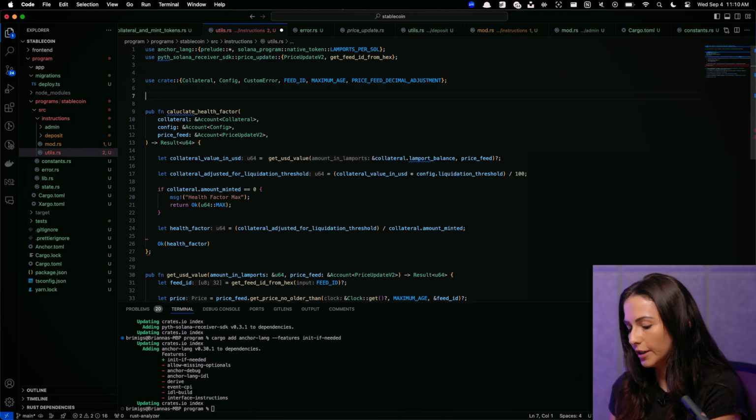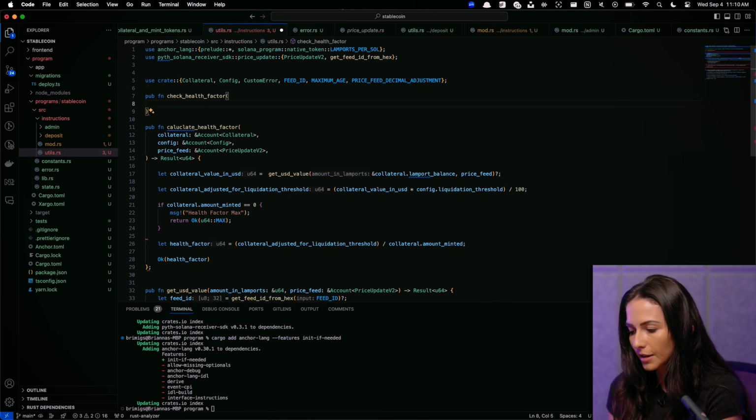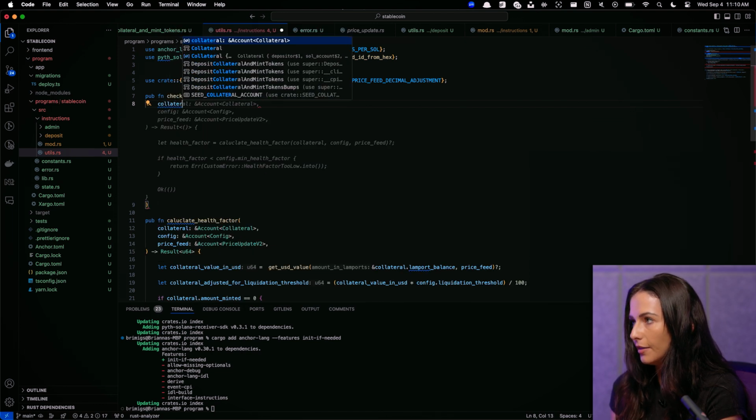So now we have the health factor, but what do we do with it? So we're going to make a function to check the health factor to see if an account is healthy or not. So one last function here in our utils, we're going to do pub fn check health factor. And this is going to take in the same thing as calculating the health factor. We need the collateral.